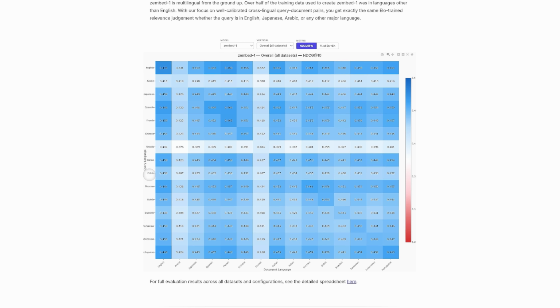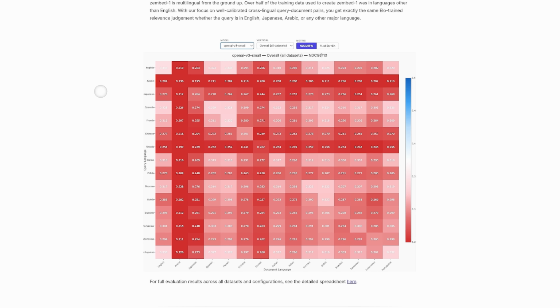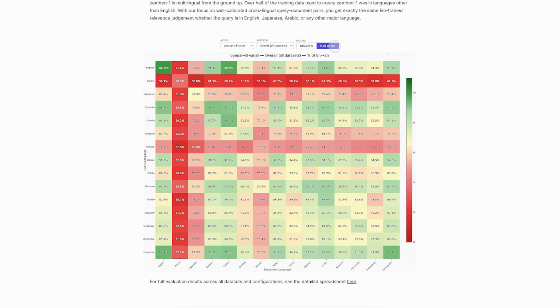Here you can see the query language, and here is the document language, and you can look at the degradation compared to purely English to English. This is what zembed-1 looks like. But if you look at, for example, OpenAI small, it's a lot worse. You can also look at the percentage degradation from English, the relative degradation that you can see on other languages.